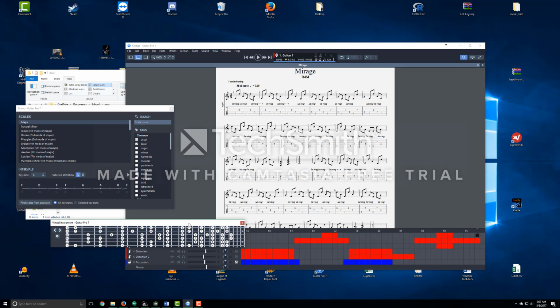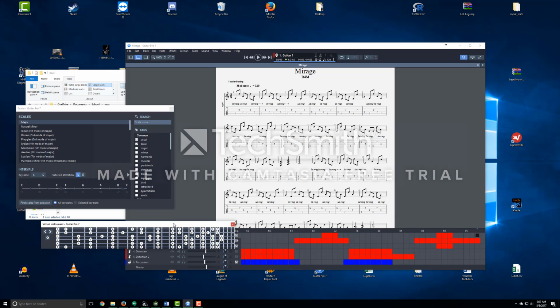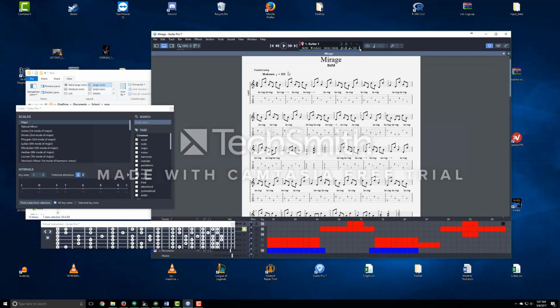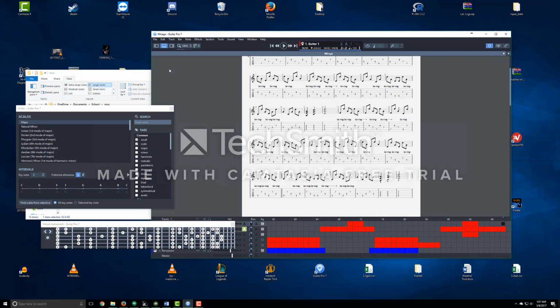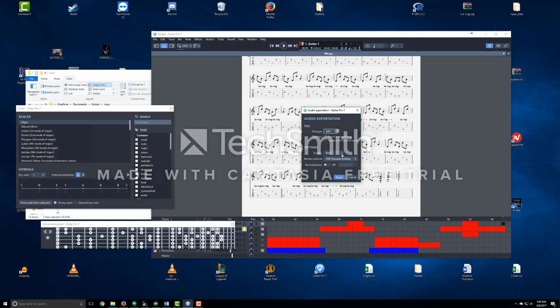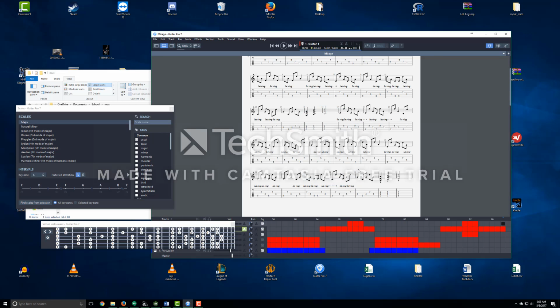I also decided to do some MIDI synthesizing in Mixcraft, like I said in my paper, to kind of broaden my exposure to different types of recording. After I made this, I exported it to an MP3 so that I could put it in the other software and mess with it.